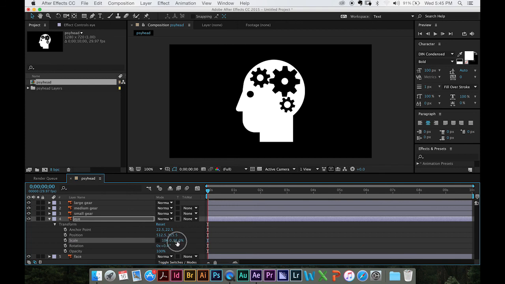Okay. What I need to do to make it blink on the timeline, so I'm going to go out to about 2 seconds, maybe just before. All right. And I'm going to set a keyframe. All right, this keyframe is the marker for when things change in the image. So I'm going to bring this down to 0. So it's kind of blinked out there. And then we're going to unblink the eye here. So we go back up to 100. Okay. And let's have a quick look and see how that looks.